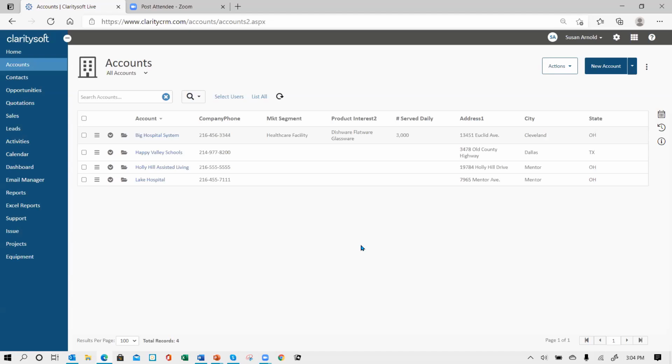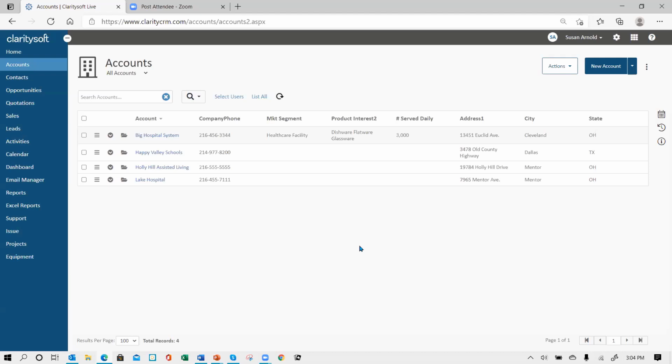And then you can make it easy. But my main thing with fields, first of all, don't create so many fields that your sales team is like, oh my gosh, how many fields do we have to fill in? You don't want them taking time to enter data. You want them selling. So keep it to a minimum, all right?